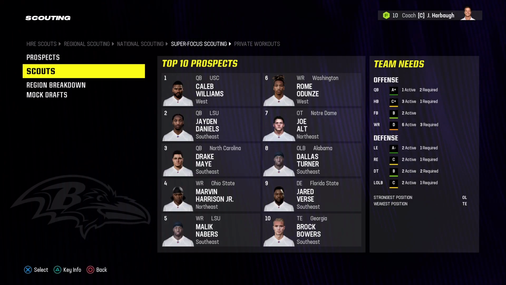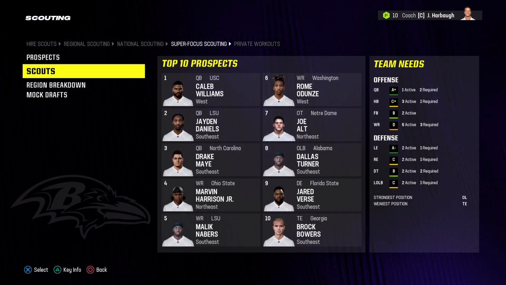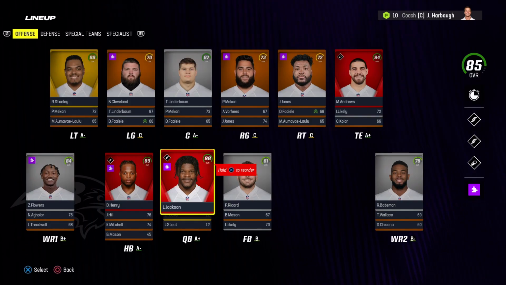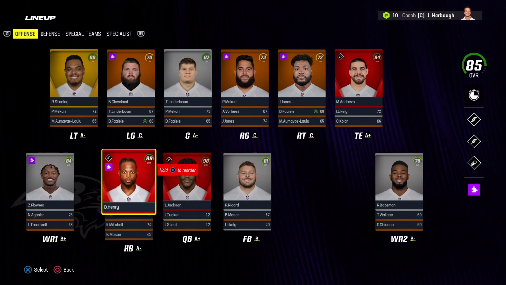I am using a realistic draft class. As you can see, we got Caleb Williams, Jayden Daniels, Drake Maye, Marvin Harrison Jr., and all the other players that are coming out of college in real life into this year's draft. I've gone through and manually updated the roster to match what the Ravens have done in real life. The biggest change is that they got Derrick Henry coming over from the Titans at running back.